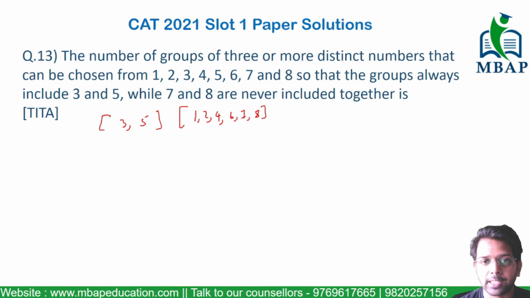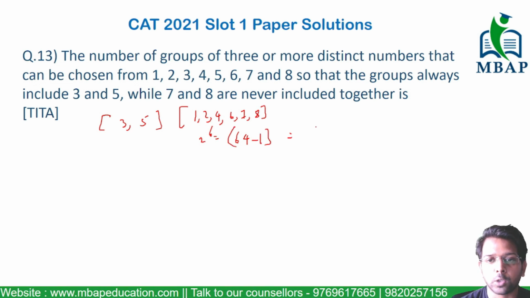2 raised to n is nothing but the number of ways in which you can select 0, 1, 2, 3, 4, 5, 6, minus 1, because you do not want that instance where 0 has been selected. That will give you the total number of instances where at least 1 to a maximum of 6 can be chosen out of the given numbers. So 2 raised to 6 will basically be 64. But this 64 also comprises the 0 selection. I have to remove that 0 selection case, so let me remove 1. So the total number of ways in which you can select 3, 5 and at least one of the remaining 6 numbers would be 63.